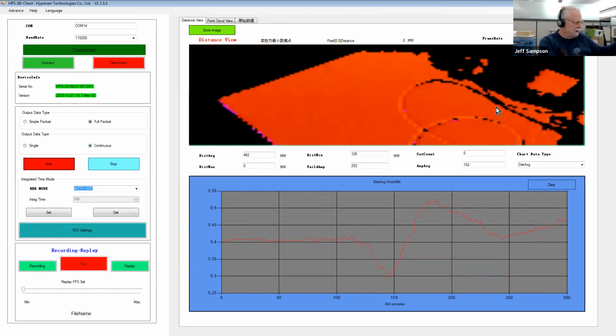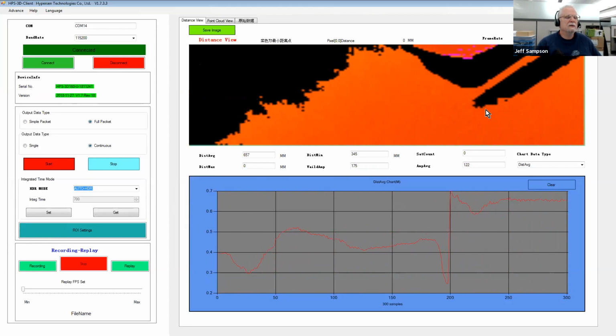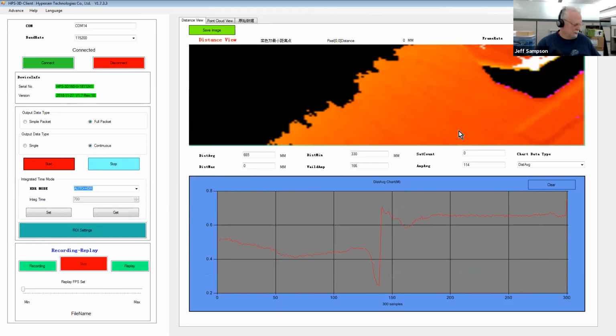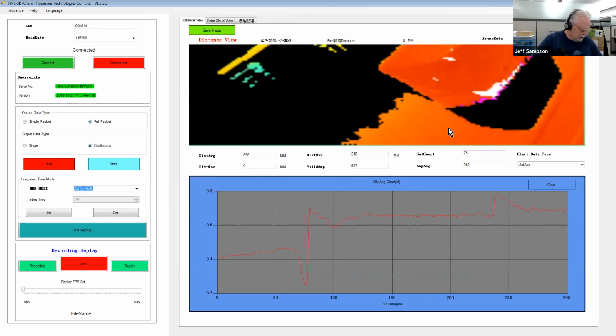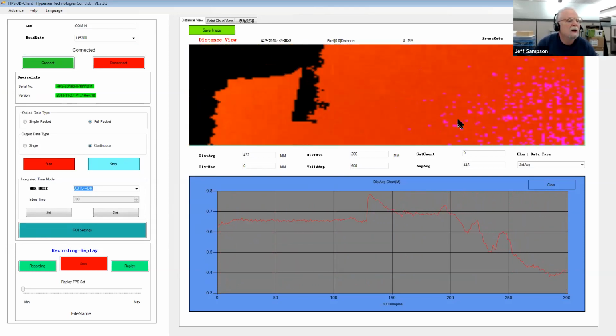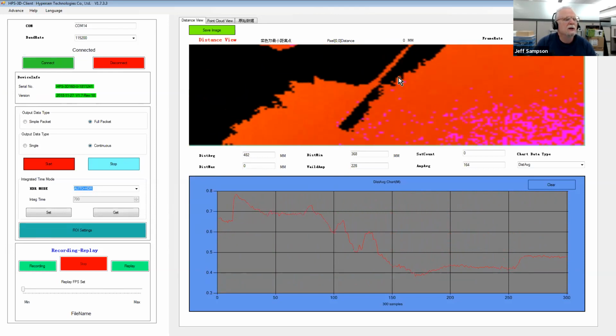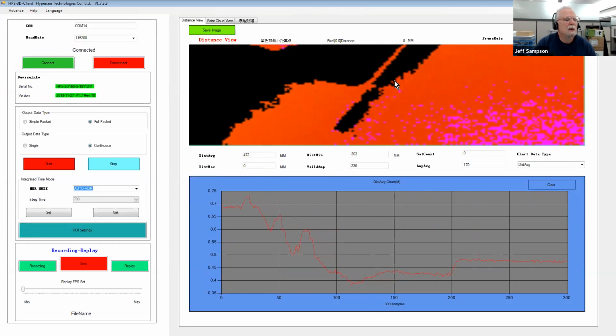Let's see, I was looking at this thing on my floor here. This piece sticking out here is the foot of the desk sticking out, and it's maybe half an inch high. If I get to the side, maybe we can see it here. It just doesn't want to show up very well. But here again, here's that problem where, see, the black is dropping out.